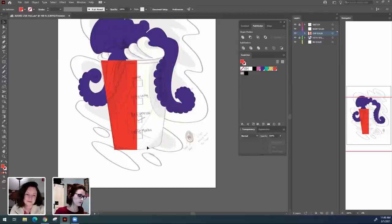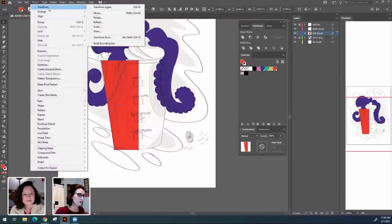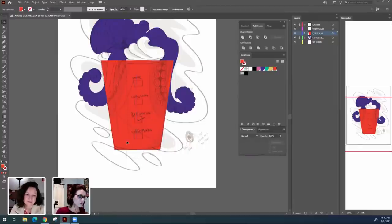And take your time to really get a feel for it. I taught myself the pen tool in a day, but I didn't really master it until a couple months. It is challenging. Not many people like it, but it is a very useful tool. And the pen tool is used throughout multiple programs in Adobe. So you're not just going to find it in Illustrator. You're going to find it in Photoshop as well. And it's in After Effects. It's in quite a few different programs.